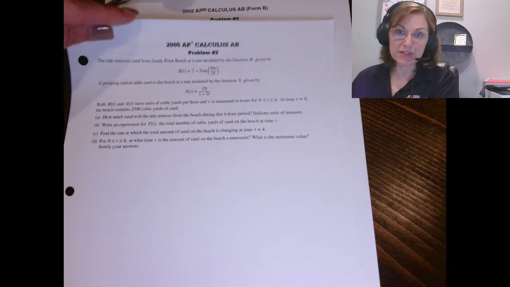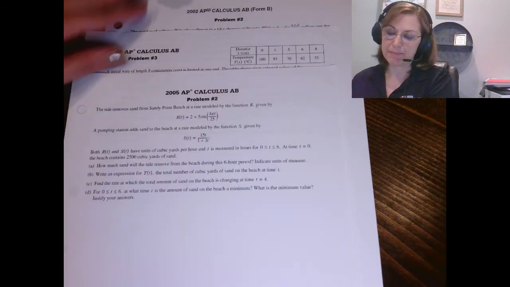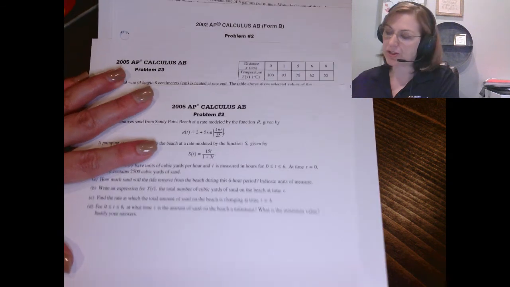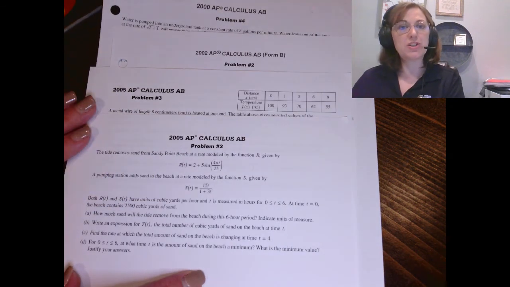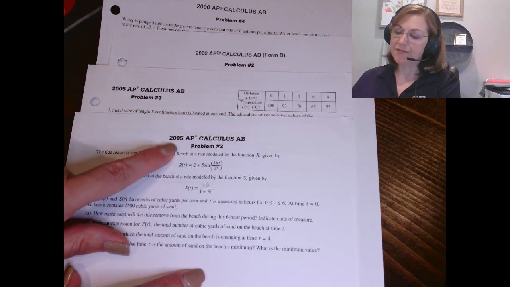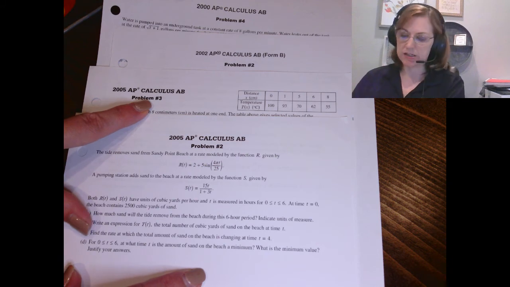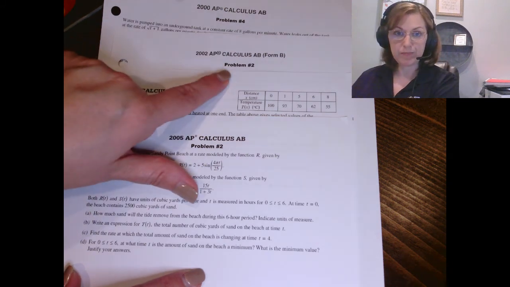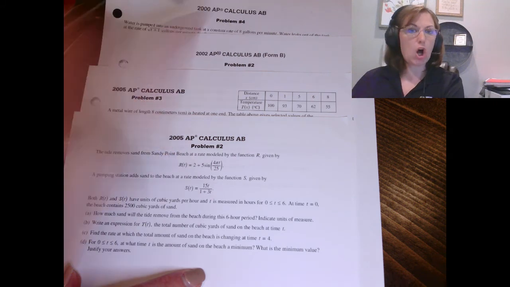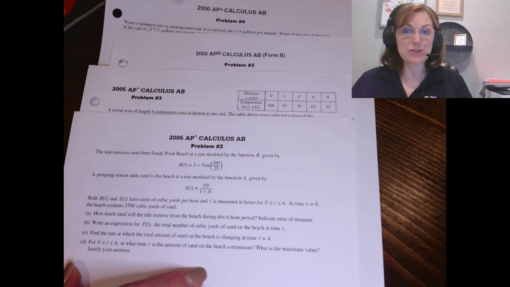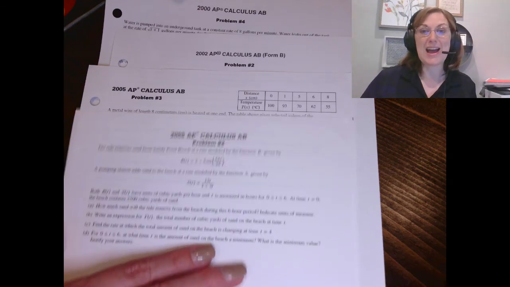Okay. Now, I have a few AP problems that I think are going to be good resources to practice the same kind. We get lots of examples, and I'm going to link their solutions below, but I want to definitely show them to you. That way you get a feel for which ones you want to be able to point out. It's going to be 2005, number 2, 2005, number 3, 2002, number 2, and the 2000 exam, number 4. All of these are excellent AP problems over the same concept, and I'm going to link their solutions in the description here for you so that you can access those.